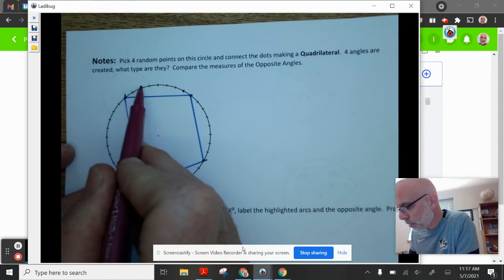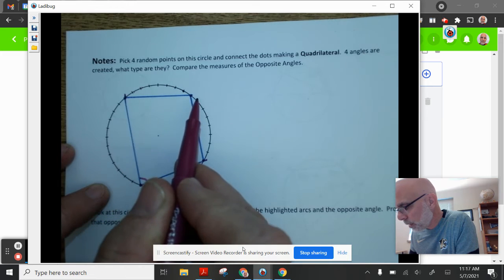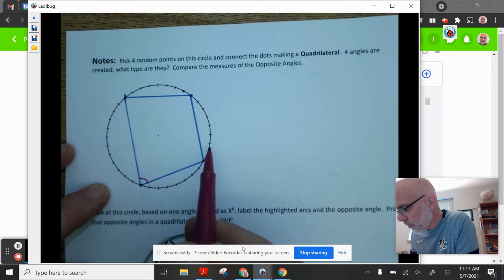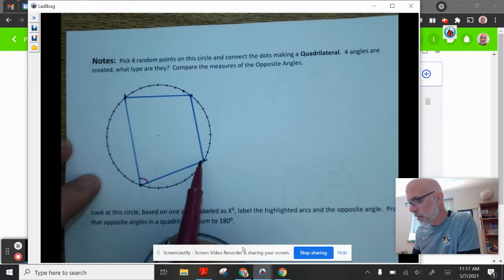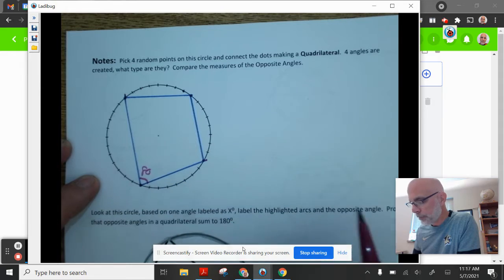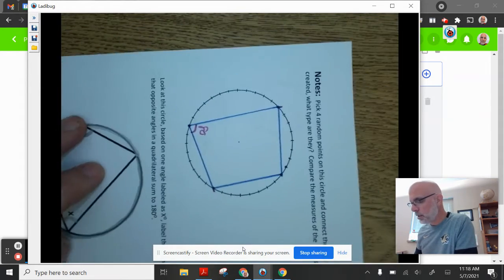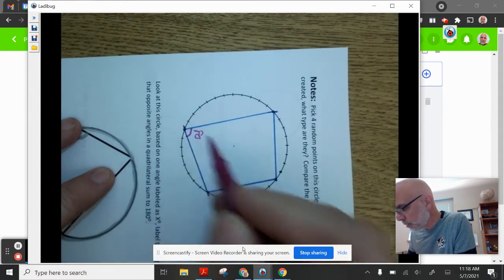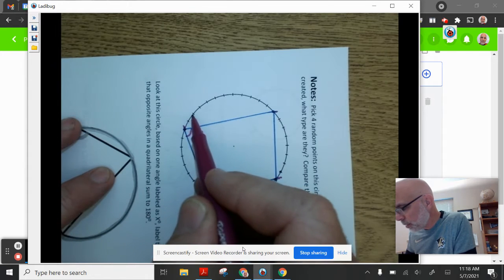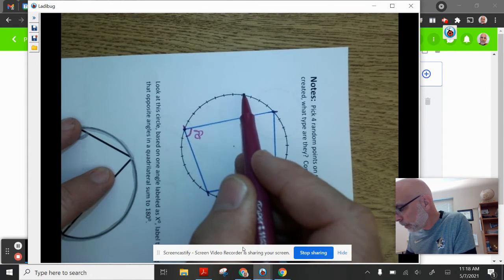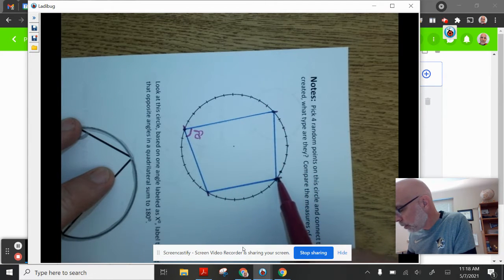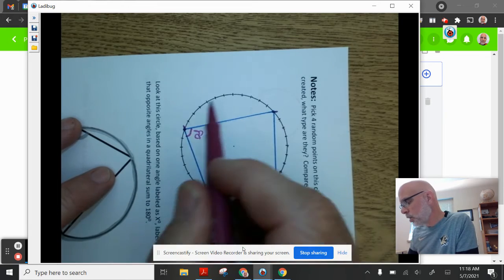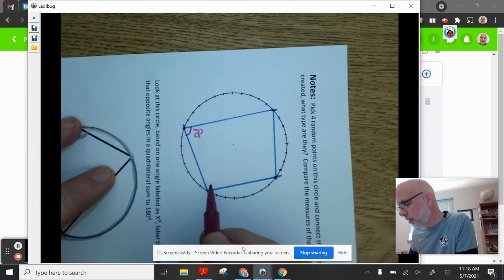And so I can count 1, 2, 3, 4, 5, 6, 7, 8, 10, 11, 12, 13, 14, 15, 16. That means that's 160 degrees because these are 10 degrees apart. So that means this is 80. Okay. And if we continue to work our way around here, this one, it may be the same. That's 20, so that's 200 degrees. So half of 200 would be 100.